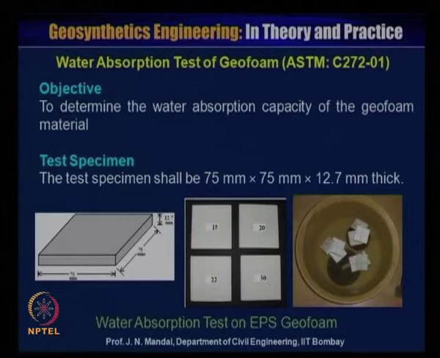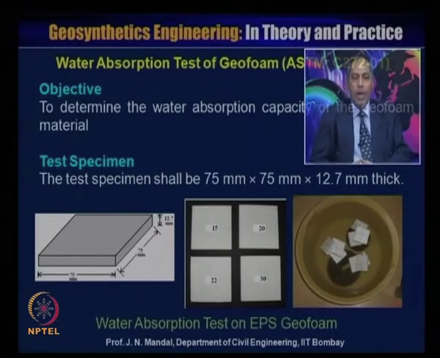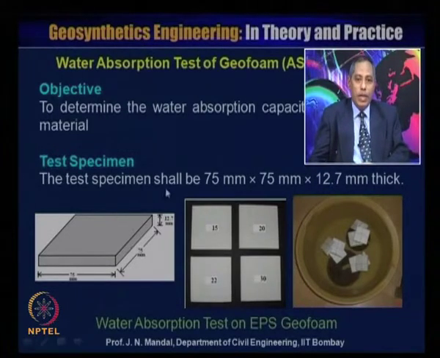So, after the density test, we have also performed the water absorption test for geofoam, as per ASTM C272/C272M. The objective of this test is to determine the water absorption capacity of the geofoam material, and the test specimen shall be 75 millimeter by 75 millimeter, with a thickness of 12.7 millimeter.